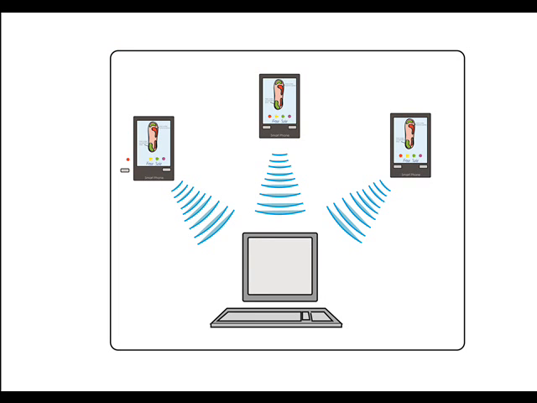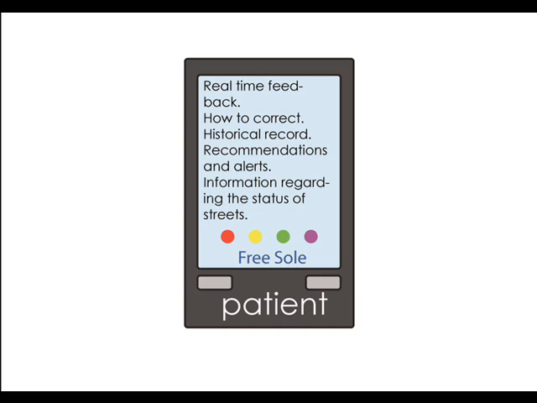In this way, the doctor will be able to monitor several patients remotely, either from his house, office, or anywhere he wants. To conclude, the Free Sole will provide the patient with real-time visual feedback of his knee status, which sections of the knee are working, the sections under stress, and the tolerable stress and exercise level, which way he's doing the exercise and the correct way to do it, historical record of previous exercise sessions, his position on the recovery and strengthening process timeline, and his ideal position regarding time and physical condition, recommendations and alerts, and information regarding the status of the streets, roads, and paths, with recommendations of possible routes that are ideal for his knee condition.